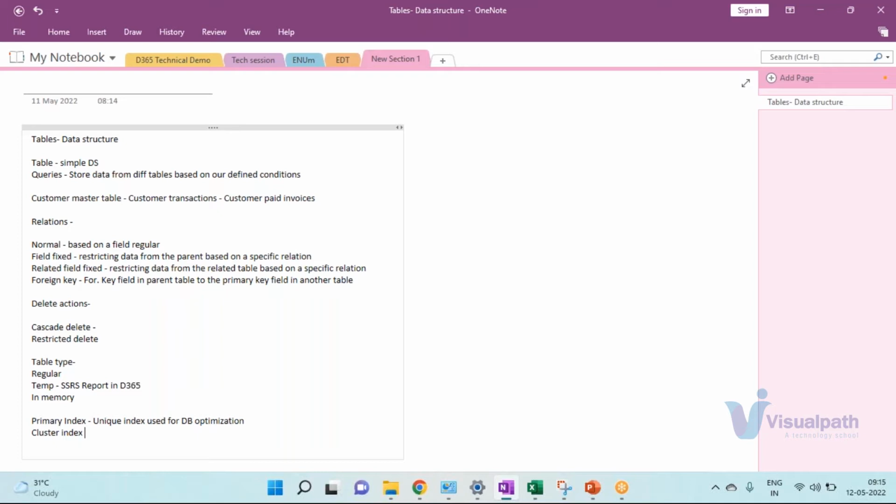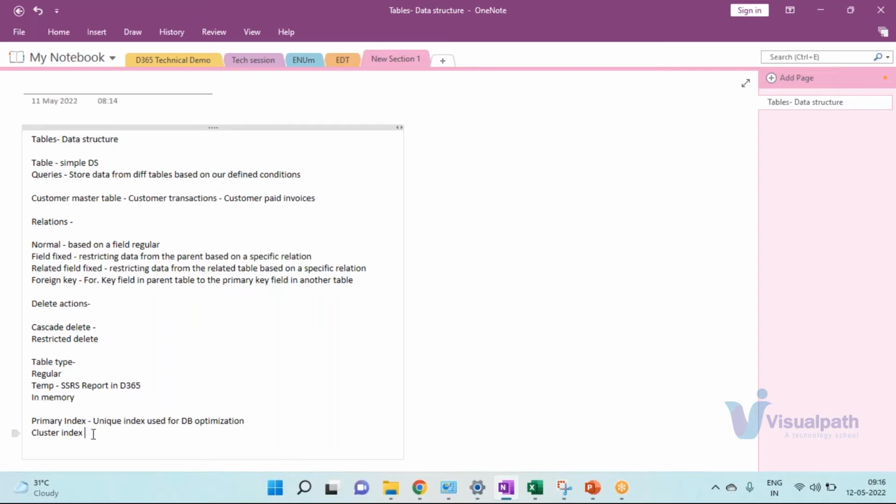So for that reason, I can use my cluster index, where there will be no unique index like the primary index, what we call, but this cluster index will help us expedite our DB search, where we'll be optimizing our DB operation, and we can easily sort and find which records to identify.